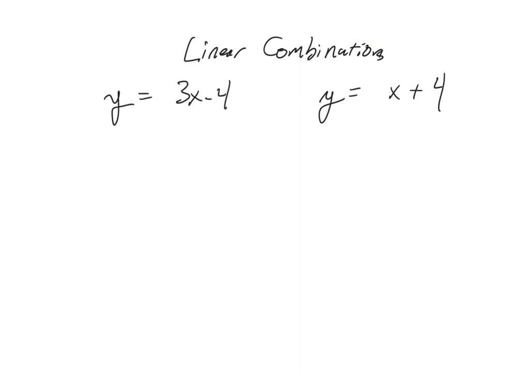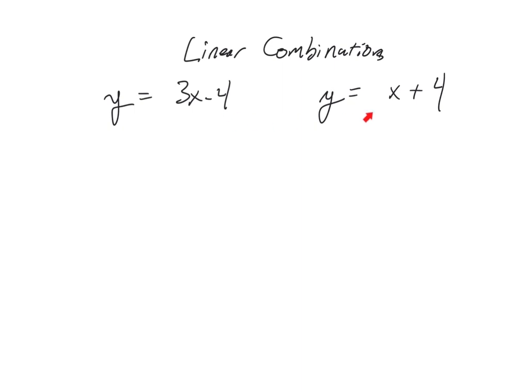So linear combinations is a way to combine, and we're going to do it mostly right now with equations that are two variables. But you can do it with three variable equations and even more variable equations than that when we get more complicated. But what you have to do when we're doing linear combinations is both of my equations have to be written in the same format. So right now, both of these equations are written in slope-intercept form. And amazingly enough, they look identical to the ones that we just did on the board.